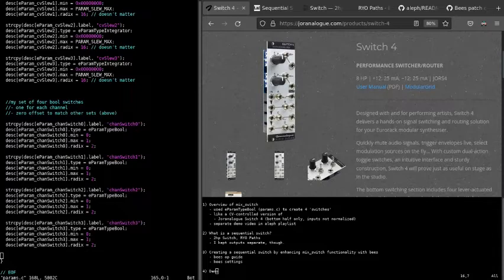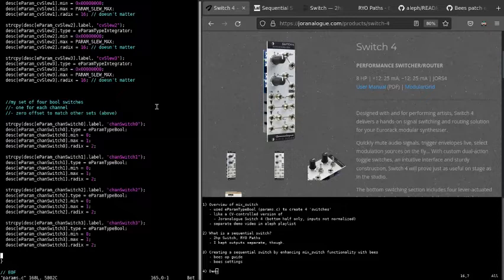Before moving on, I'd kind of like to talk about the inspiration for why I decided to do this. Even though I don't have one of these, I've really always liked the idea of the Joranalogue Switch 4. Since Aleph has all the functionality required to make something similar, I wanted to give it a try. One important thing to point out is that I'm only talking really about the bottom half with the switches. And I also realize the module involves manual switch control, which is really cool, and I really like those switches. They look really sturdy.